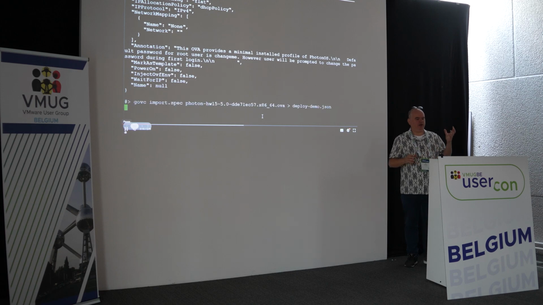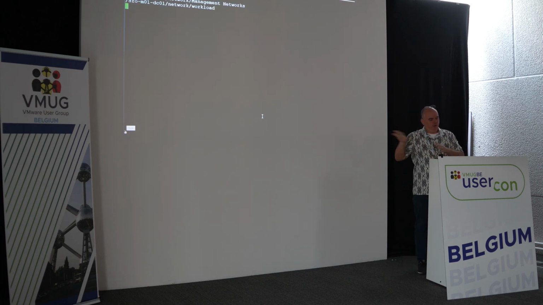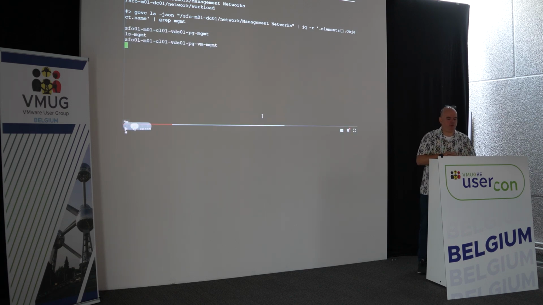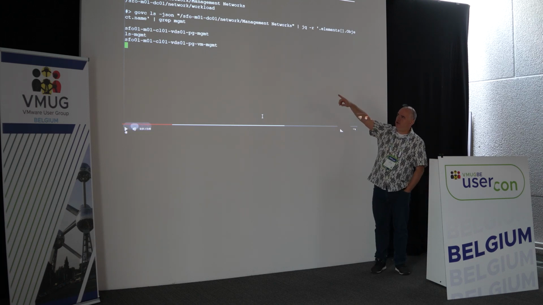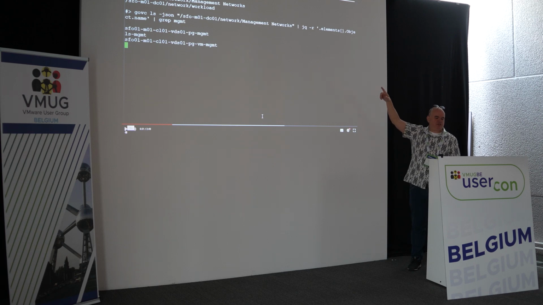Let's do something funky with that. So what I do now is I take that and I just send it into a file, .json, and we'll work on that later. I need to connect to a network, so I need to find the network I want to use, and I know that I want to connect it to some form of management network. So I use GOVC in JSON format, give me what's under the networks I've got, management networks.